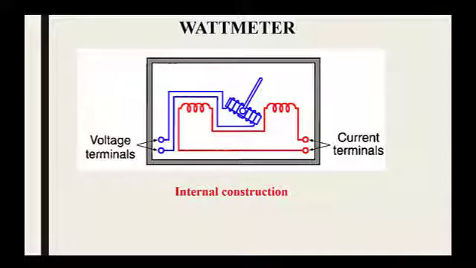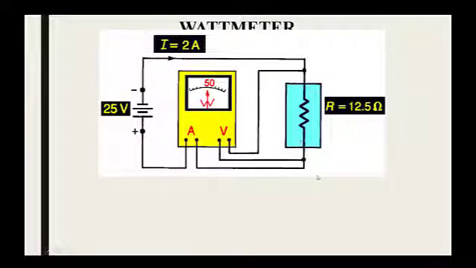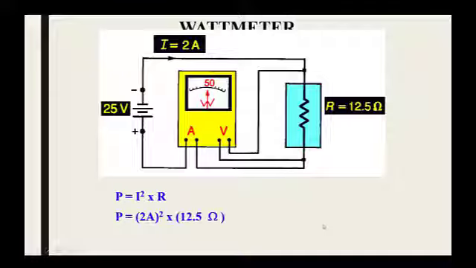This is showing how a watt meter works. I have current terminals, and this creates a magnetic field as current's flowing through here. And I have voltage terminals. So I'm looking at the voltage and I'm looking at the current. Each of these create magnetic fields in combination with one another. And so the deflection of this meter has to do with both current and voltage. Here's one hooked up to a circuit.